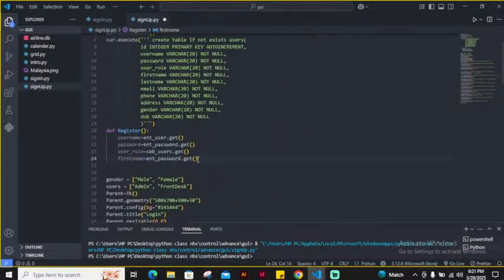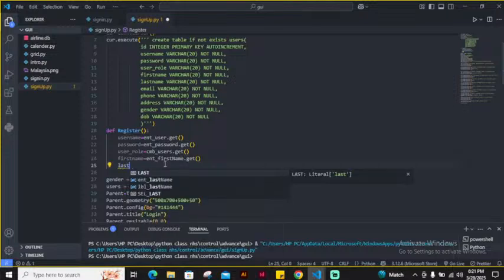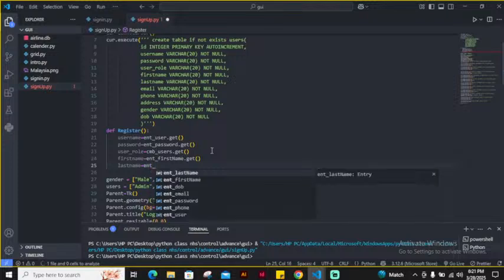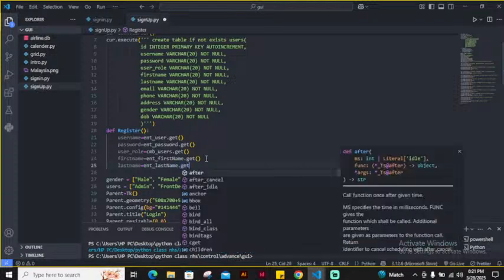So that's what I'm going to do. ENT first name dot get. I hope you remember what I said. The get method retrieves the data, whatever is inside the widget. So last name: this one is ENT last name dot get.